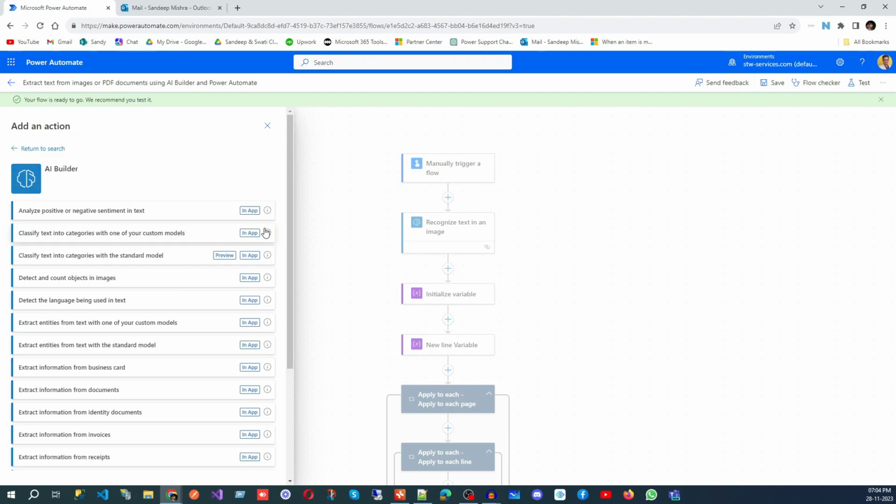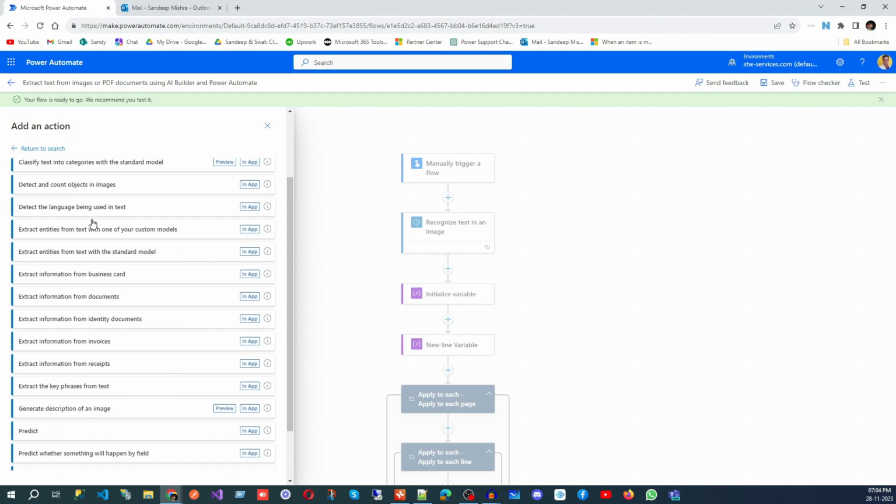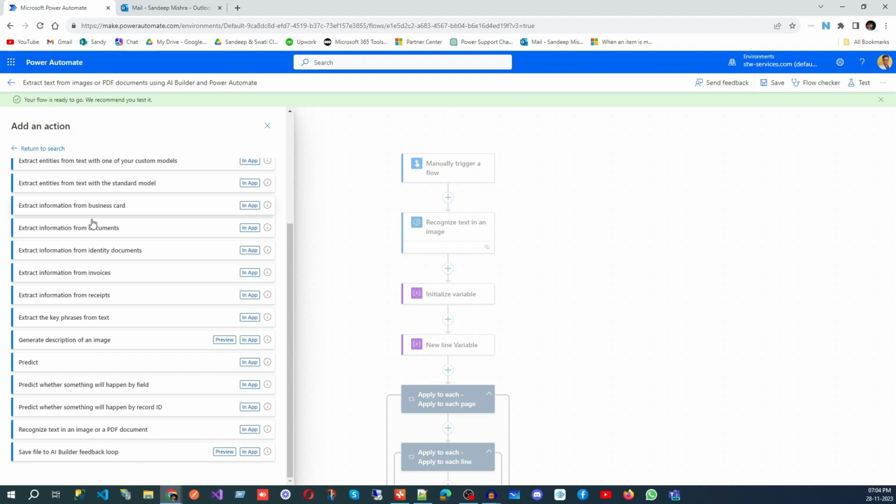Click on see more, and you can see the many actions we have in AI Builder which we can use in our flow. As we want to extract information from PDF and text, we'll use this action, which is what I selected.